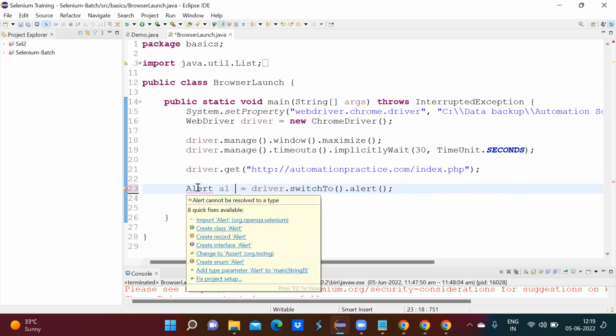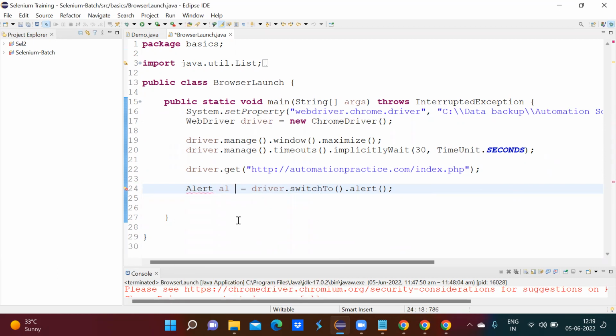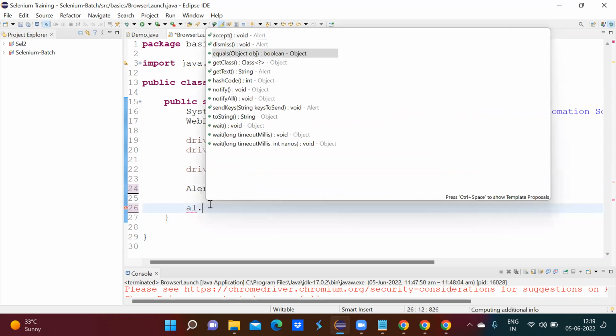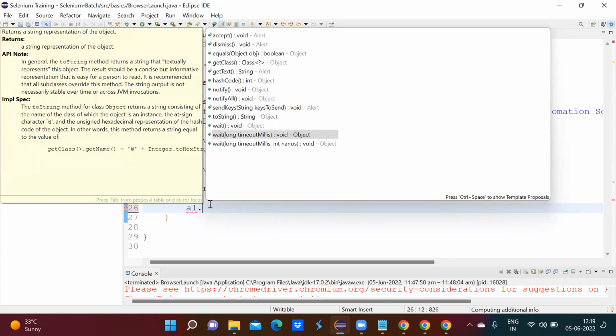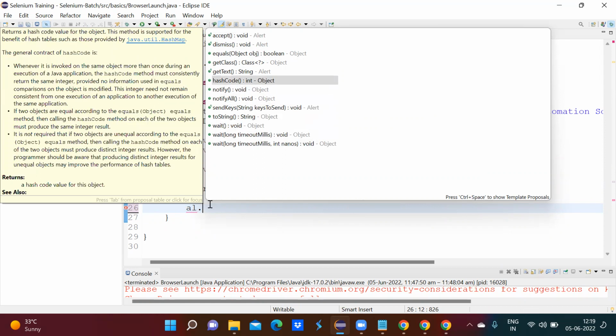This Alert is an interface, and you have to import it from org.openqa.selenium. Got it? With that reference, you can either accept or dismiss. You can see accept is from the Alert interface, dismiss is from the Alert interface, and getText too. So these are from the Alert interface: accept, dismiss, and alert getText.